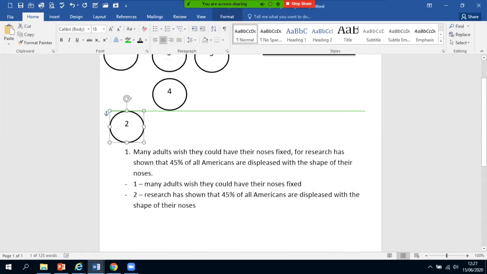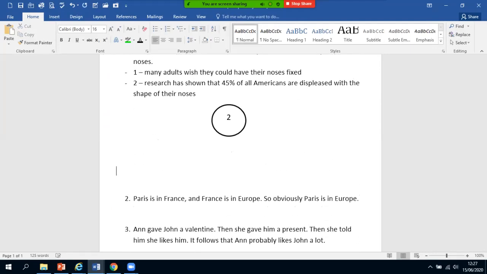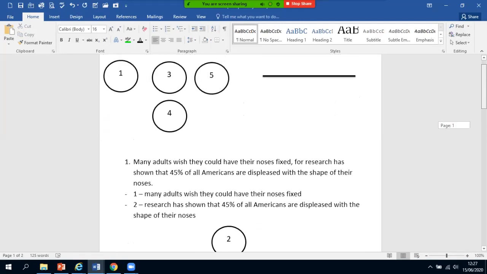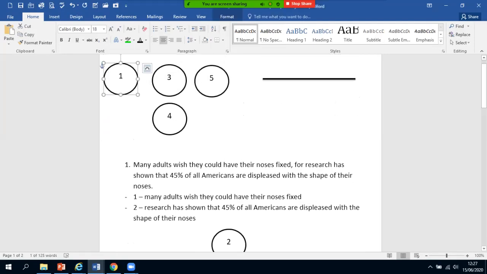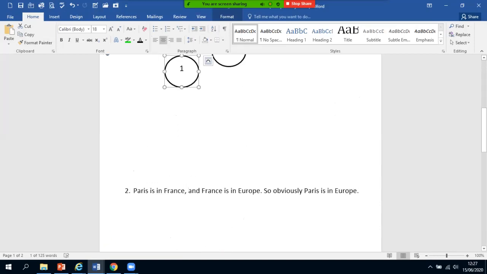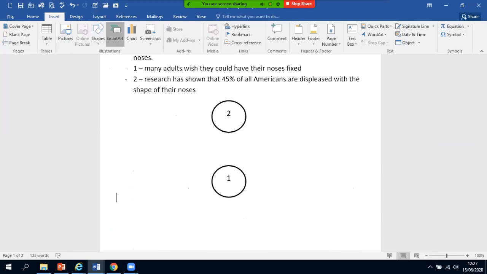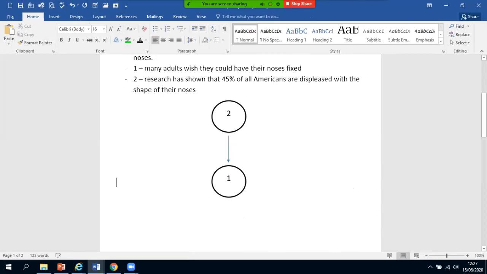So 2 is giving support to 1. And we put an arrow, insert shapes and an arrow like that. So 2 supports 1, and that's the relationship there. That's quite a simple one.